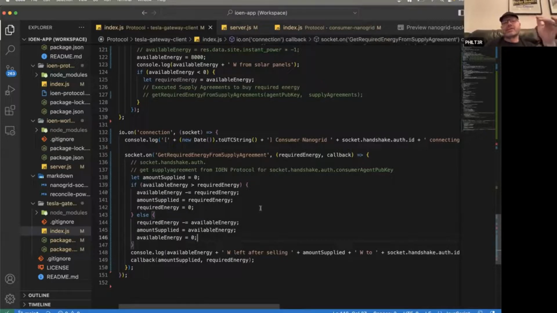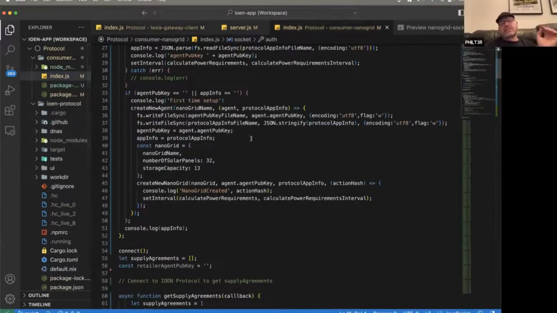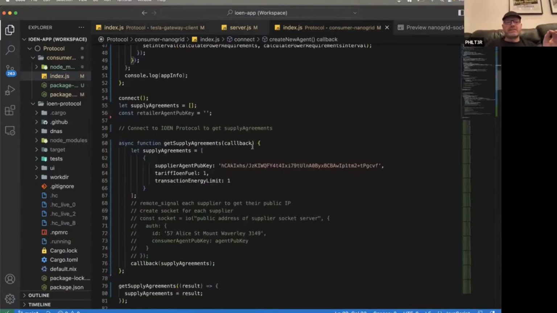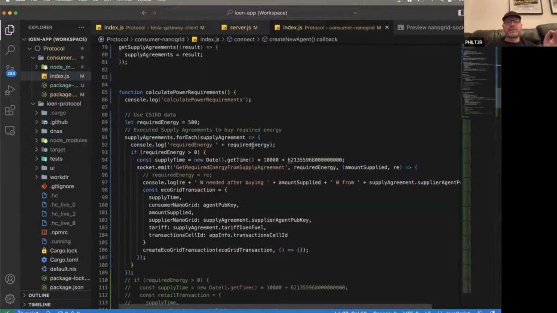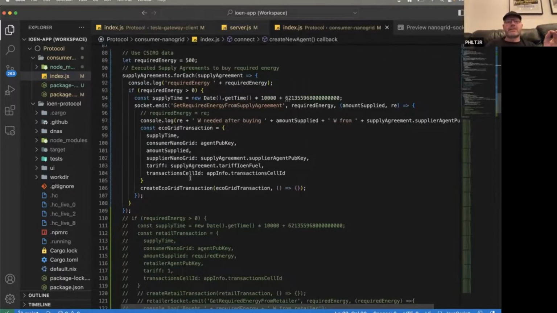And this is where we do the transactions. As you can see, there's a callback here and that goes back to the customer. Right, here we go.